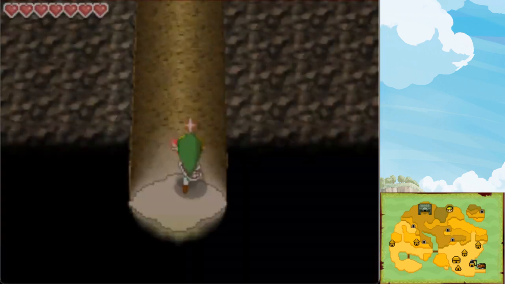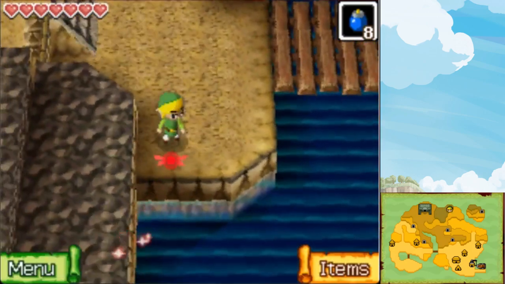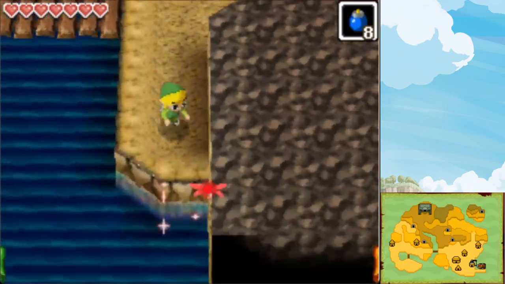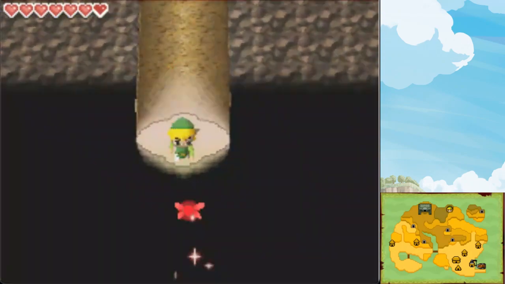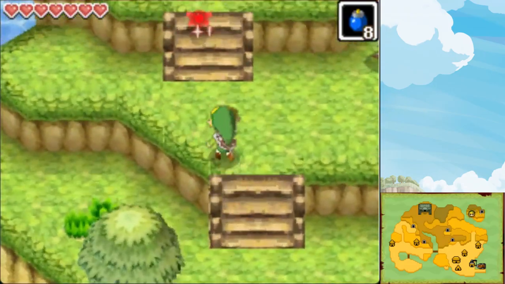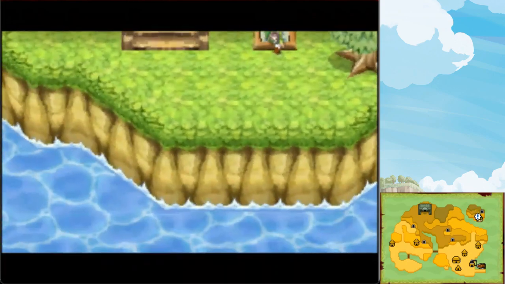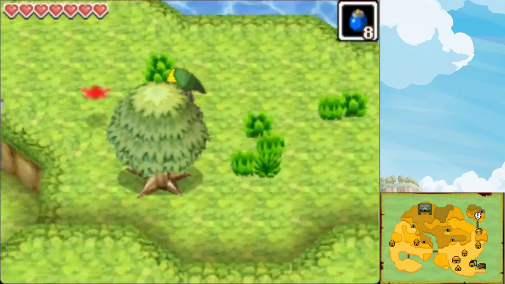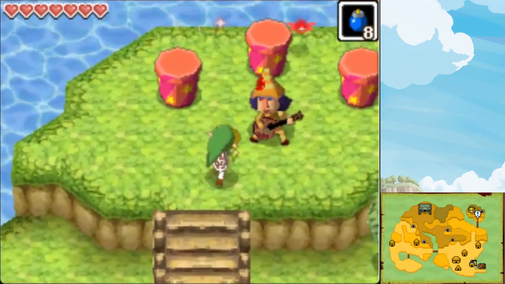Well, look at that. Okay. I'm sorry, I'm eating an M&M right now. Here we are, I guess. Oh, okay. What's the switch do? Okay, now we can get over there whenever, without going around and stuff.